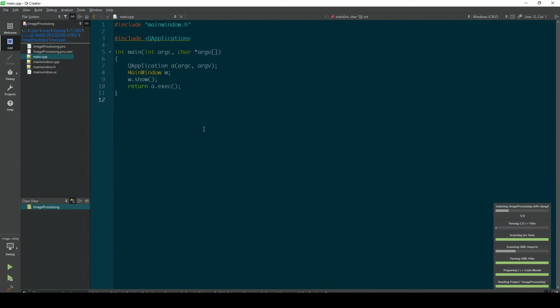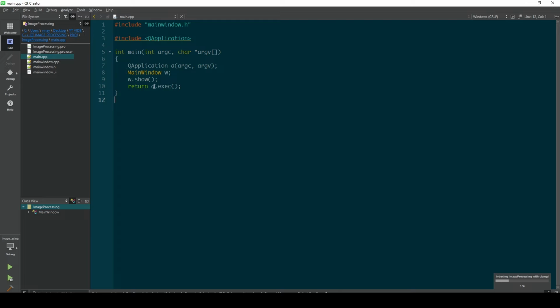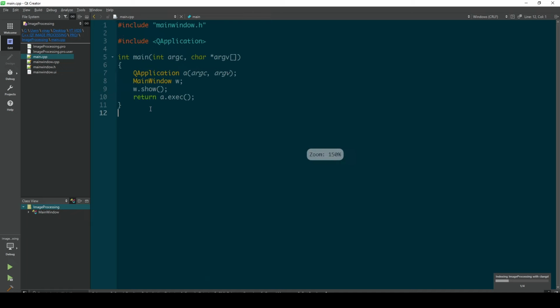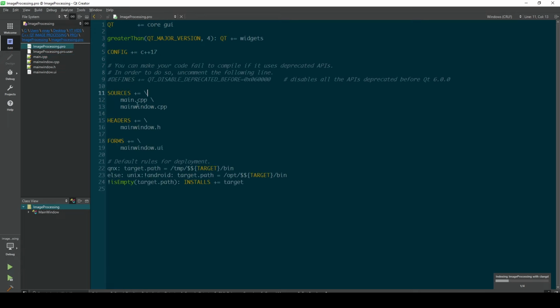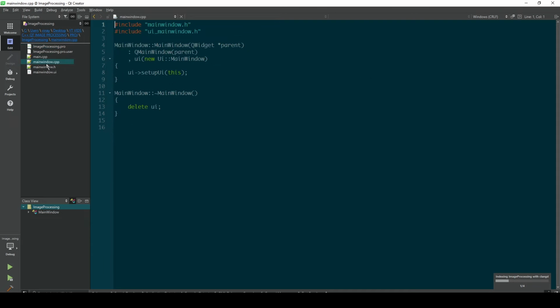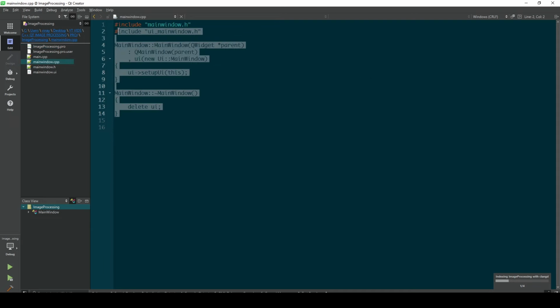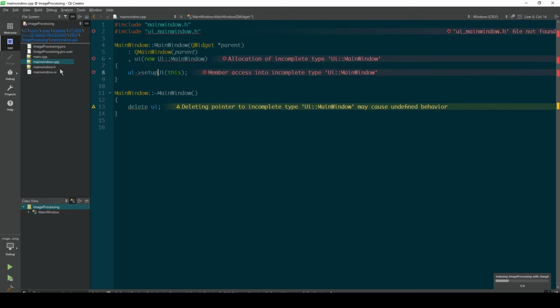So when you press start, you will be redirected to this window here where you can see all the files of your application along with the play button on the bottom left. So here is the main file. This one will be the same. It just launches the window. Main window is where all of your code will go here because we are building a single page application. So in the project file .pro, we can see all the files that are included. And here is where our code will be done. We aren't going to open any more windows from this one.